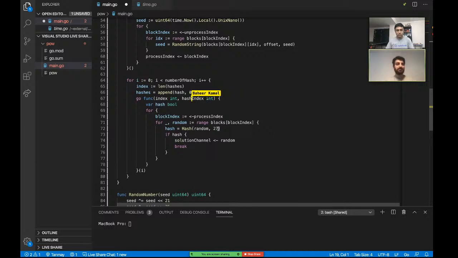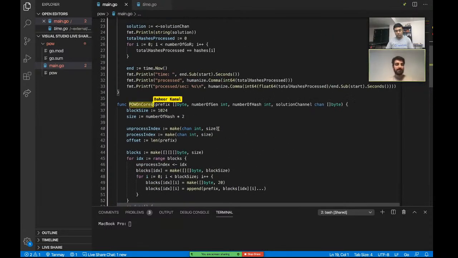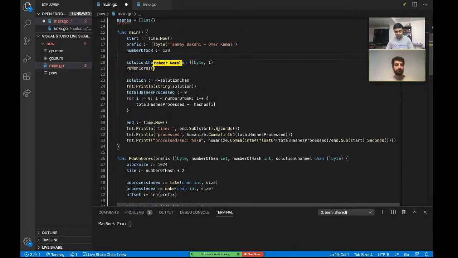Again, it doesn't have to be. It's probably not correct. Now the good thing about this is that when we add it to whatever the index is supposed to be, you only need to plus equal block size, which is a known size. So if we run, say, one of these, we expect the prefix to be whatever that is. We expect 1 generation. We want, say, 1 hashing and the solution channel. Okay. Let's test what happened and see if it works.